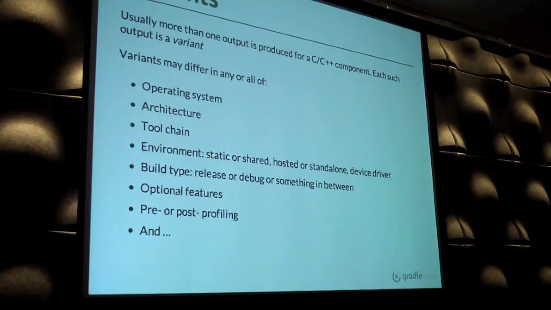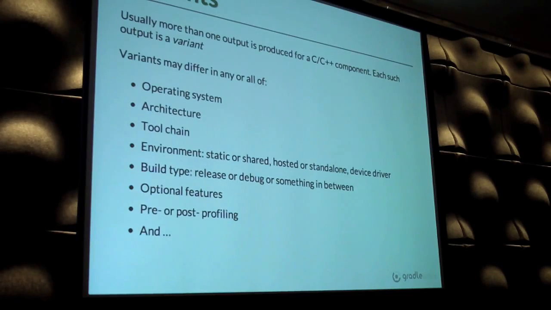Most C++ projects produce multiple outputs for a given executable application or library. And we want to solve that problem. It's a common problem. There are lots of different ways that the output can vary. It can vary by operating system, and by the version of the operating system. So maybe I have an optional feature that I support that uses an API that's only on Mountain Lion. So I produce a binary for Mountain Lion with that feature enabled, and then a binary for everything earlier, for Lion and earlier, without that feature.